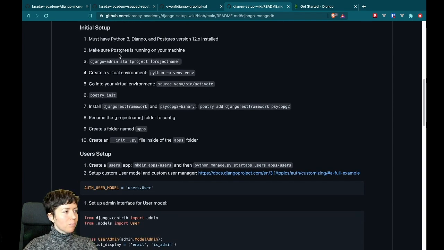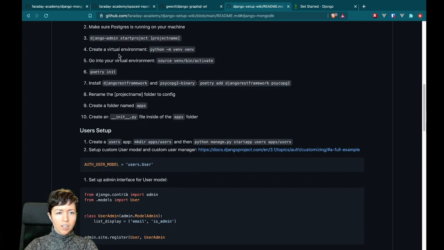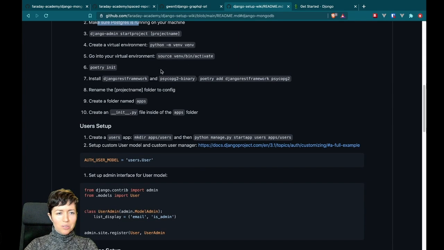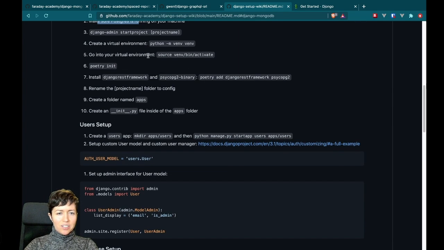By the way, I already have MongoDB running on my computer. It's already running on the standard port 27017, so I don't have to worry about that. Yeah, make sure Mongo's running. And then I already started my project.